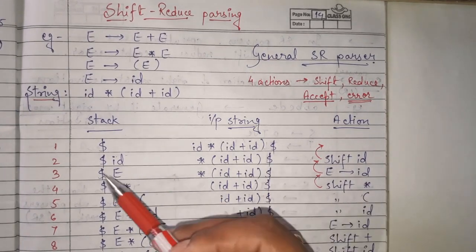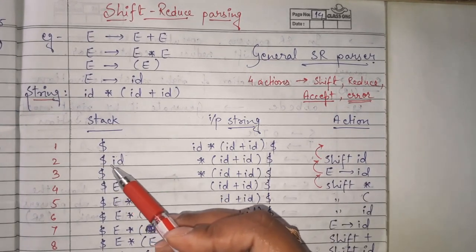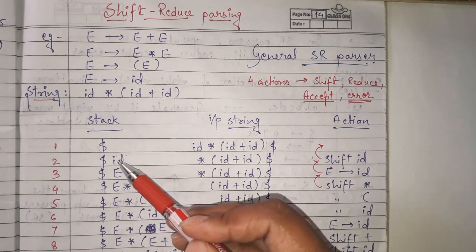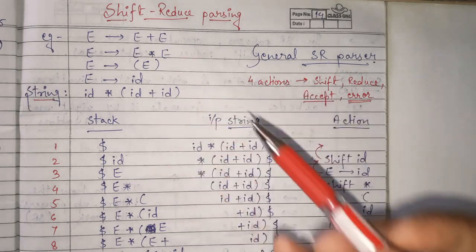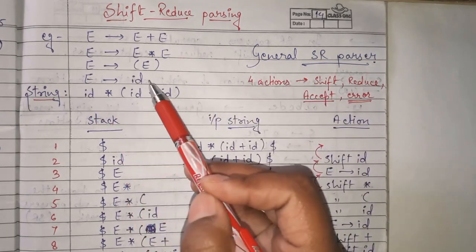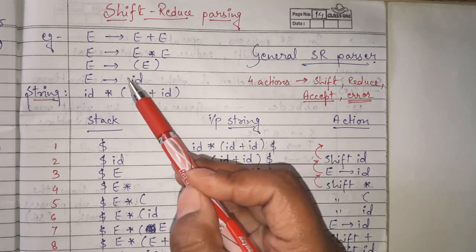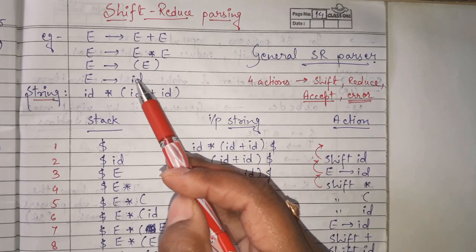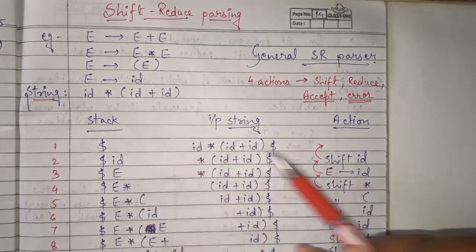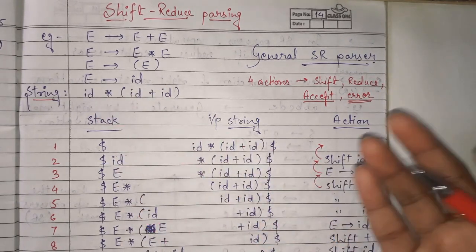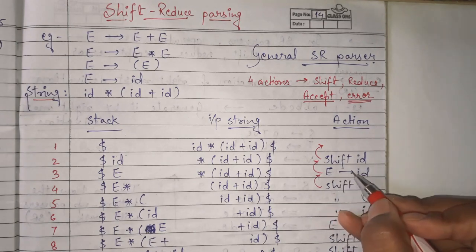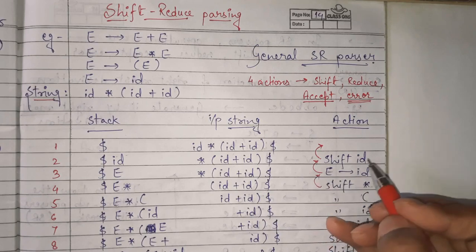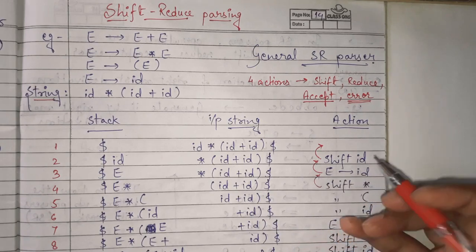Now for the third step again we will check, is there anything with $? Yes, with $, I am having id. So I will check, is the id present as a part of RHS in my grammar? Yes, it is present in this production as a part of RHS. So I can do the reduction action. That means I will reduce this id by e. The presentation may be different. Here you can directly write that particular production, that is e gives id, or you can write the whole statement also, that reduce id by e. Fine.